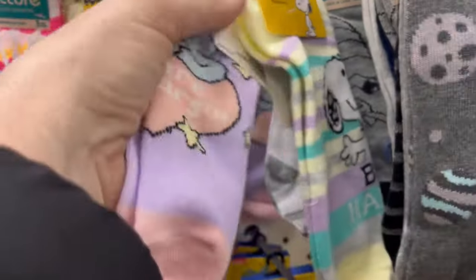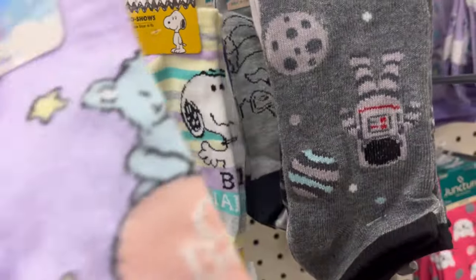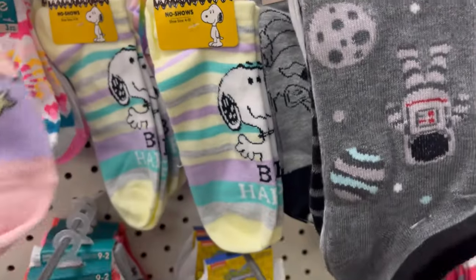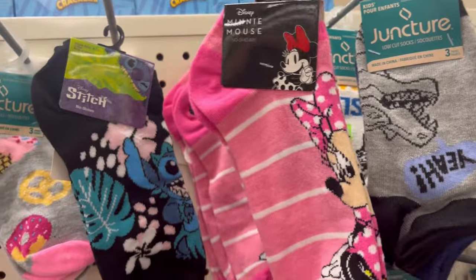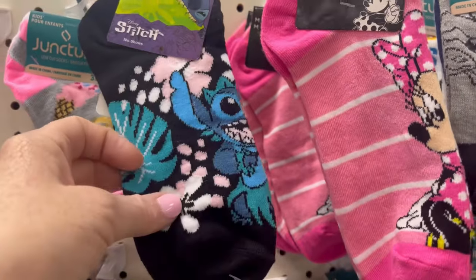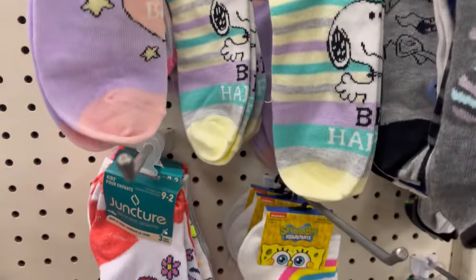And the one that I just pulled out is Care Bears. So be on the lookout for those. I only saw them in one of my stores, and this was Minnie Mouse. And this video is from two stores in the Maryland area.